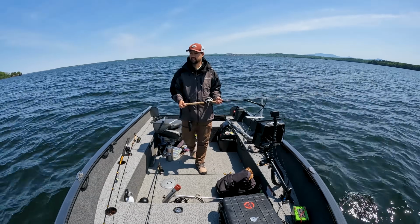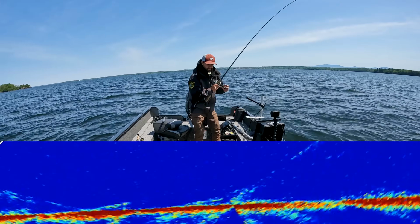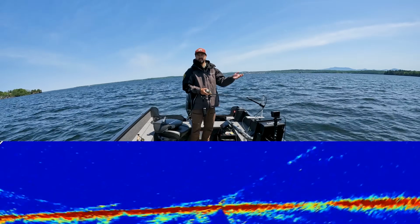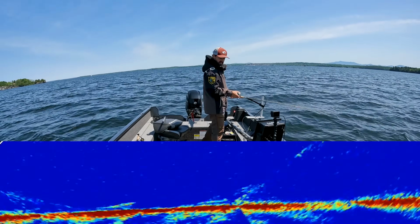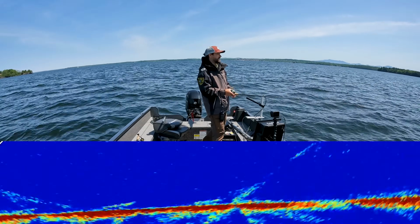But that's gonna take a hot minute to sink down there. Boat's kind of a yard sale because I was doing another video. So you guys can see that blip out there at 80 feet. That's my jig. So I'm using Livescope XR. You don't need to. 2D sonar is fine for this. And now I'm tight to bottom, or I'm on bottom. I want to kind of like slide it on bottom.